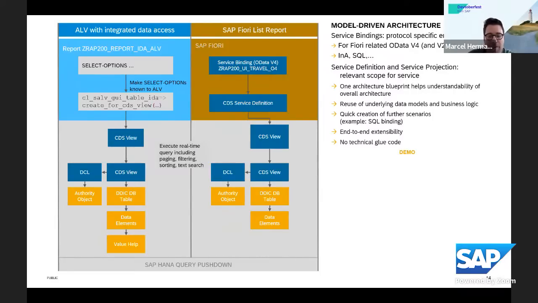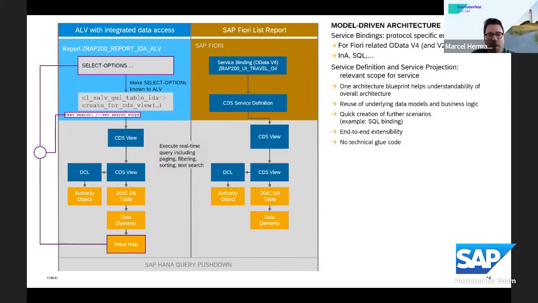So now what would be the next step after we consider the service definition and the service binding? The next question is, well, we talked about a model-driven architecture and not a code-driven thing like we did in the classic ALV, partly at least. So we saw in the IDA ALV that we have, for example, the select options, which list the relevant columns to be shown in the selection screen. We see on the other hand which columns should be considered in the text search, in the fuzzy search.